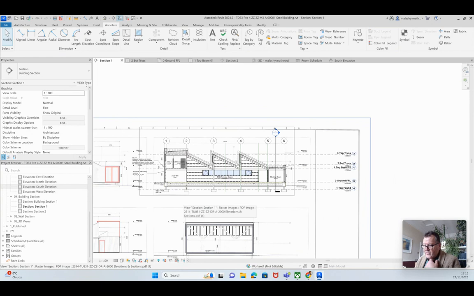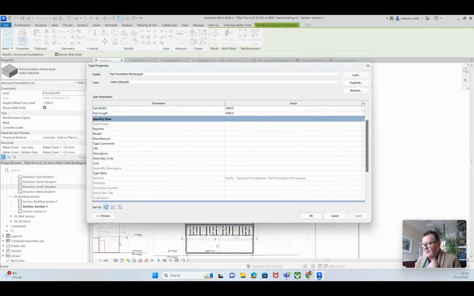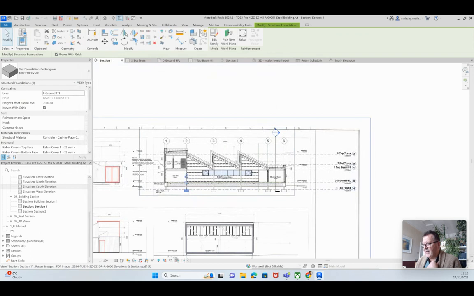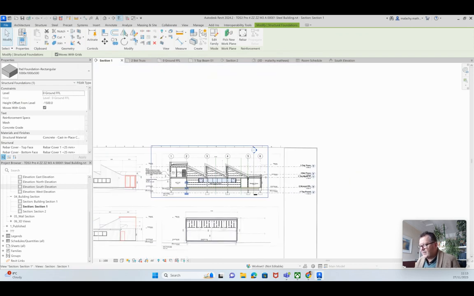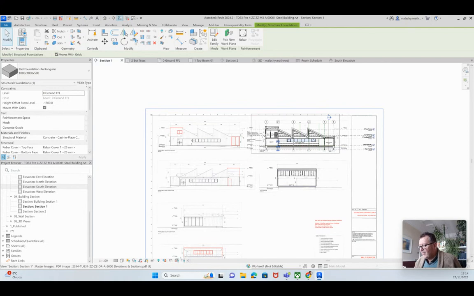Now, if you do that little exercise, foundation pad, header type. So let's fill out the description. Let's give it a type mark. It doesn't need a type comment in this because you're not going to see it in elevation. And an assembly description, you would be able to tag that in plan, sections, elevations, and everything else like that. And it just helps things go an awful lot quicker.